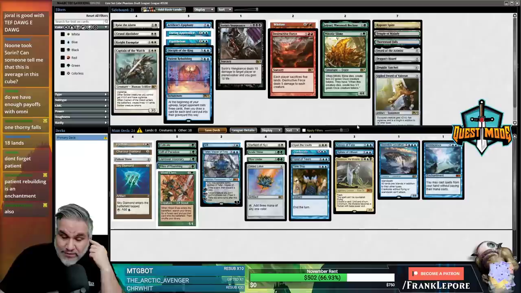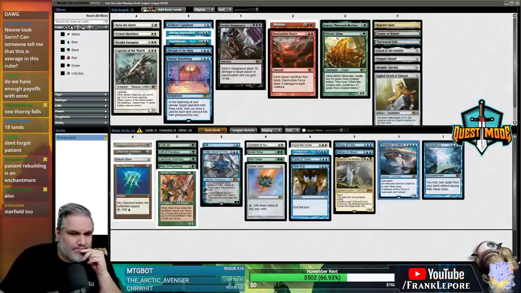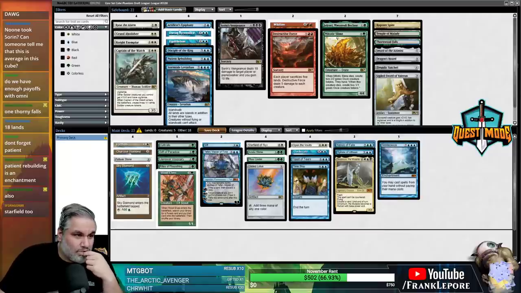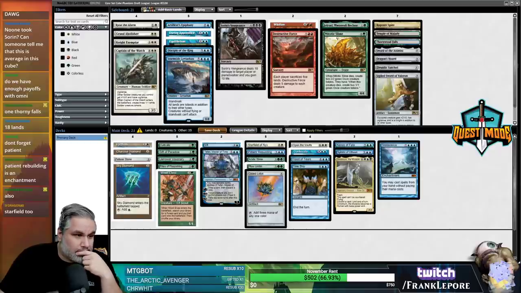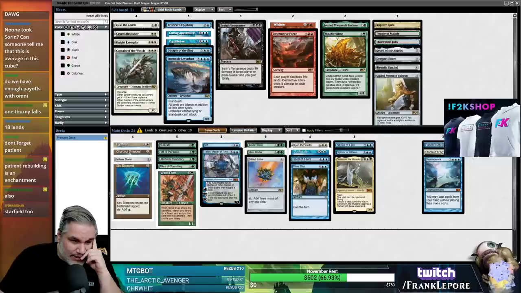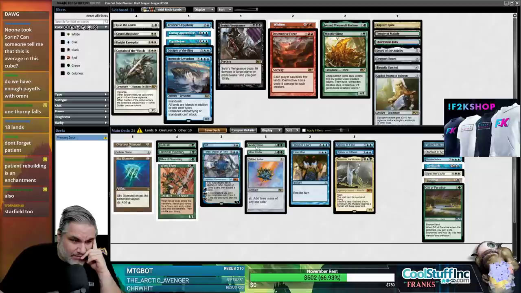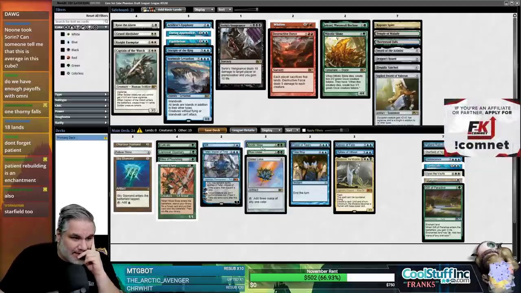Yeah, Patient Rebuilding is also very, very good. We can take Stormtide Leviathan out, maybe. But what's our win con? Like, we have to actually win the game. So as far as enchantments go, if we get everything out with Starfield, we have 7 enchantments. I can see taking out Acidic Slime. Or we take out the Plow Under.